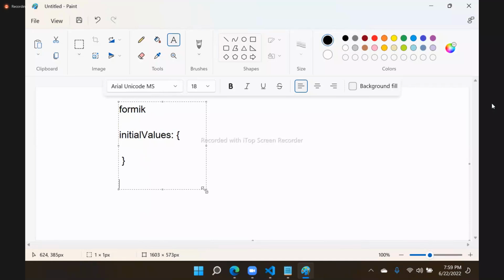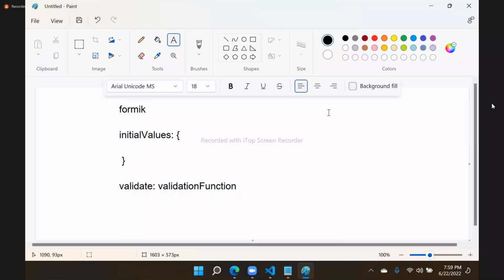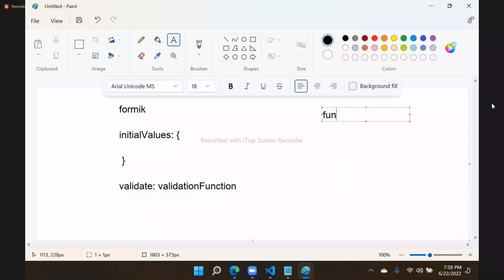But to store values, you need validation. That means we need a validation function. Am I right? This is a validation function. We return a function that is the validation function.